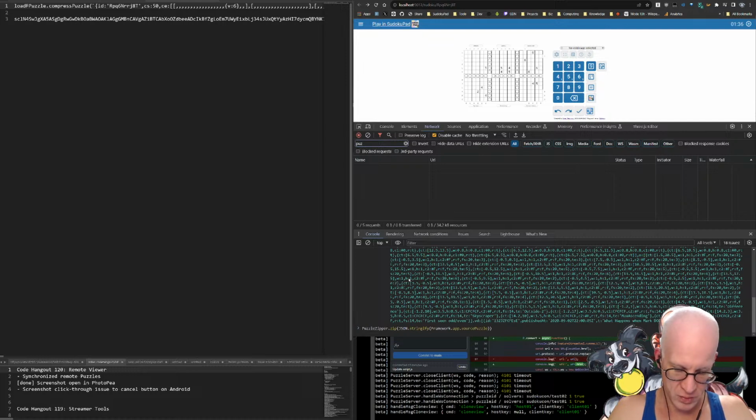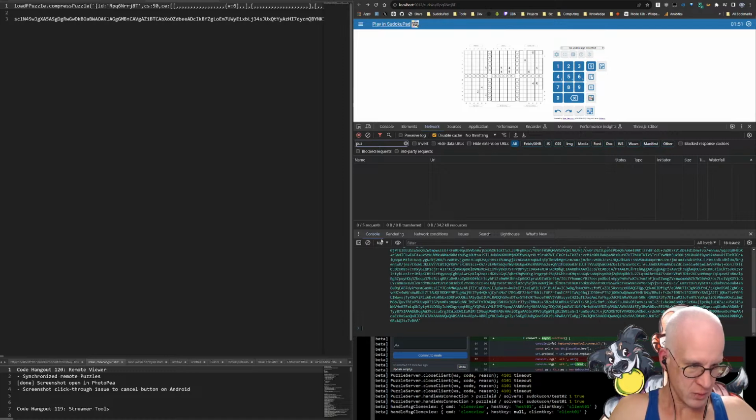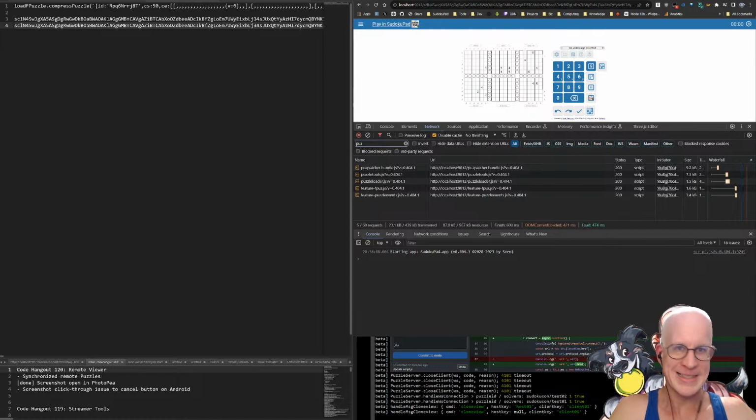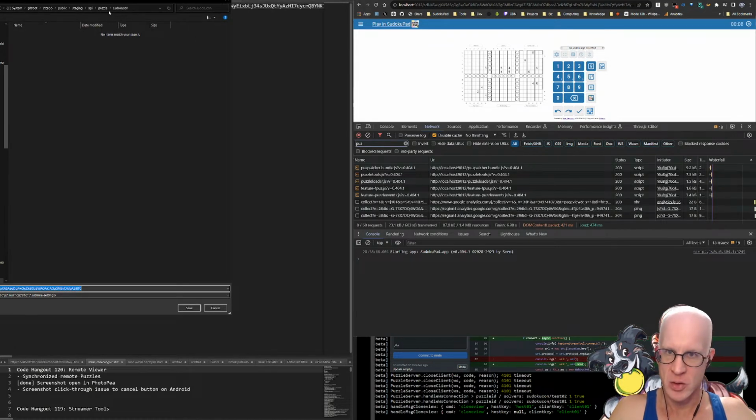And then I'll do load fp f puzzle dot compress puzzle. We'll do that. Does that work? Looks different. It's slightly different. It's the same length. Does that work? Yes! Yes! All right. So we'll just put that in here and we'll save this as test 02, test 03.